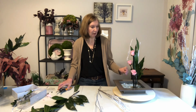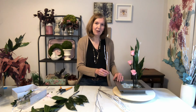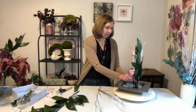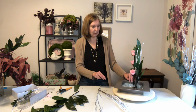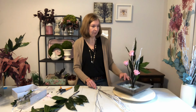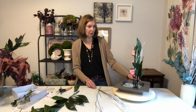And as I said before, the nice thing about this is because you don't require water for them, once you've gone to the trouble of making your arrangement, you have it for a long time to come. You don't have to just have them die on you within a short period. I'm going to place another one of these little snow ones on the opposite side. Hopefully you can see that on camera as that's coming along. I think I quite like that just the way it is.